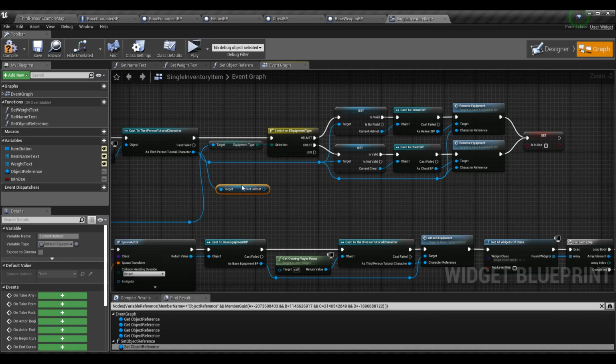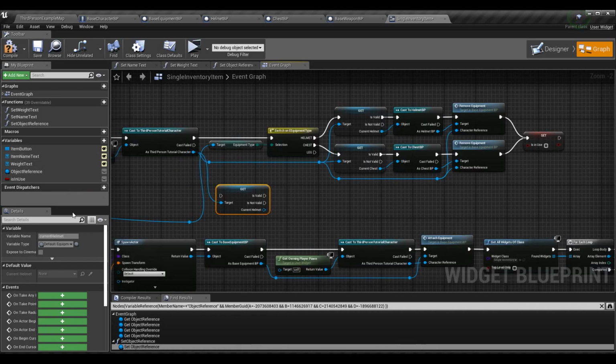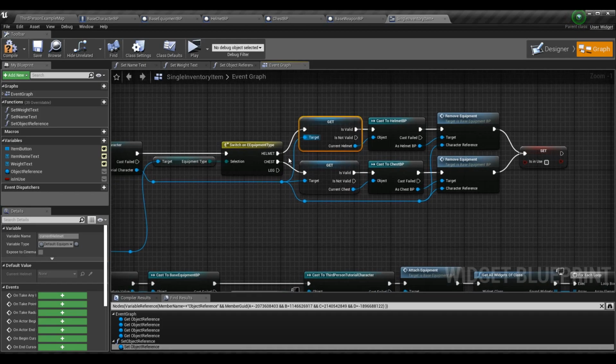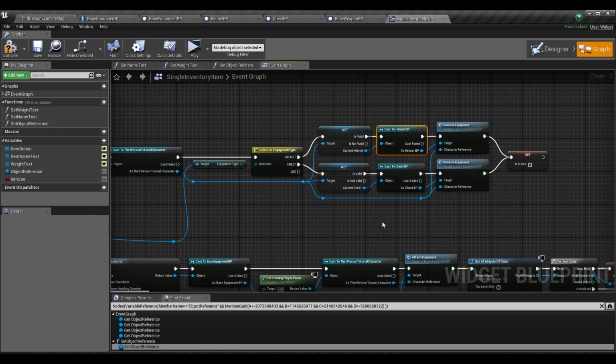However, we have to make sure it is valid before we do anything else with this. We're going to be setting it to be invalid, to be null if the character is not wearing anything. And because of that, we need it to be valid before we do these things, or we can cause a crash. So you can right-click on this node and hit Convert to Validated Get. Alright, and you can see how I've done it here. So I'll delete this one. But this is the current helmet node. So only if the equipment type from the object reference cast is a helmet, and only if it's valid. You can see I don't do anything from is not valid. Only if it's valid do I do this logic.